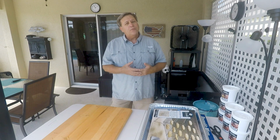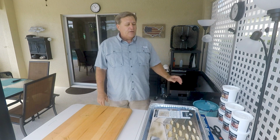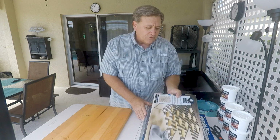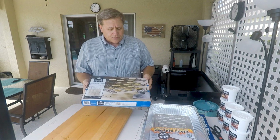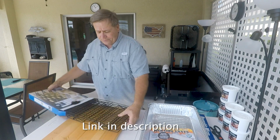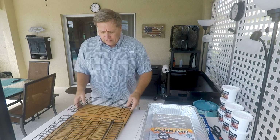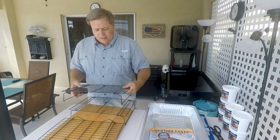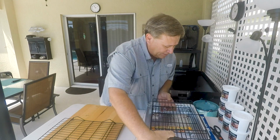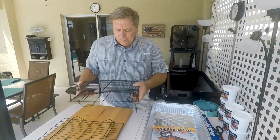What I'm going to do is make a smoking box that will work on the Blackstone and use sawdust for my smoke. The first thing I got was some wire racks. I got these off of Amazon. So I'll take these out, and there's 3 in here, and they actually will open up like that and like that. They'll nest, and they fit in the pan just right.